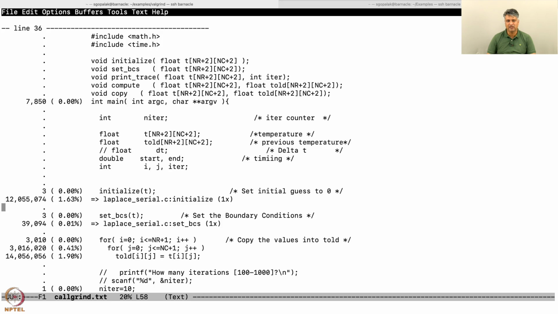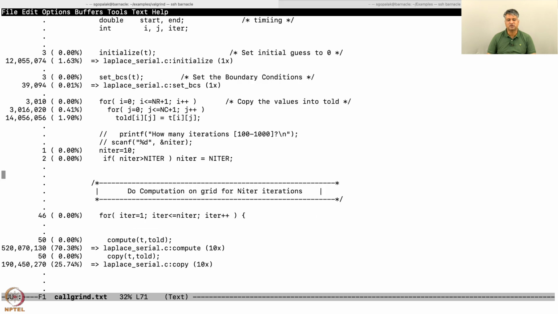You can go line by line and say that, okay, initialize takes so many instructions, set boundary conditions takes so many instructions, each of the index calculations takes so many instructions, copy is taking some instructions, and you can clearly see where the code spends most of its time. And this information is really useful to again figure out where I want to optimize my code.